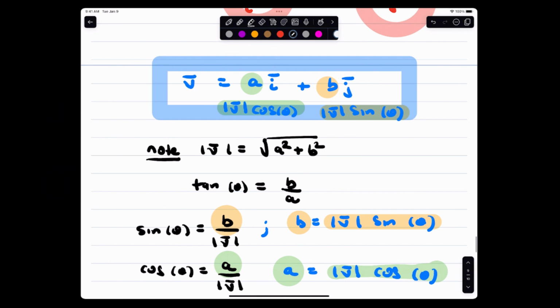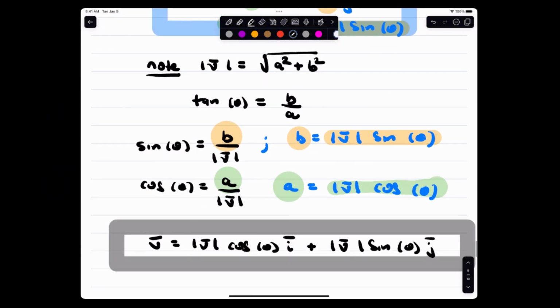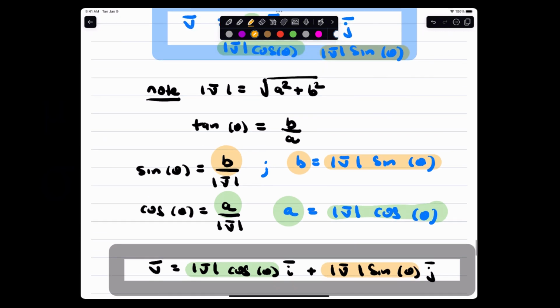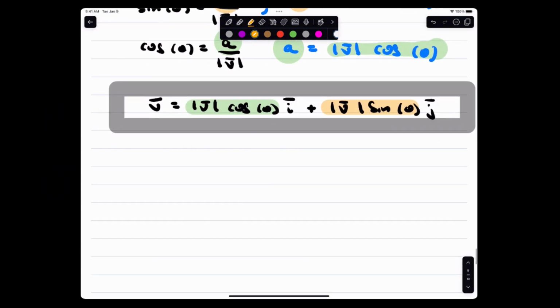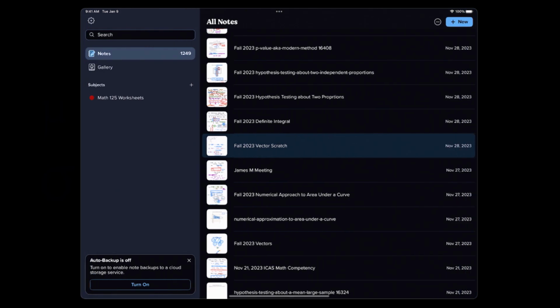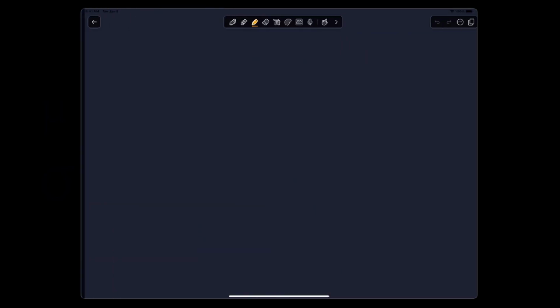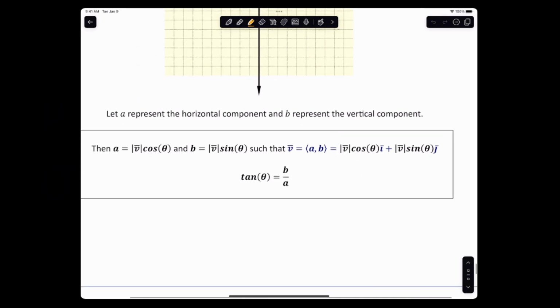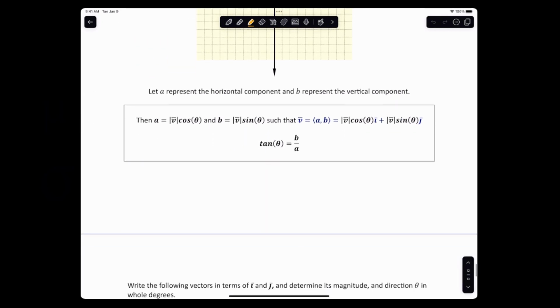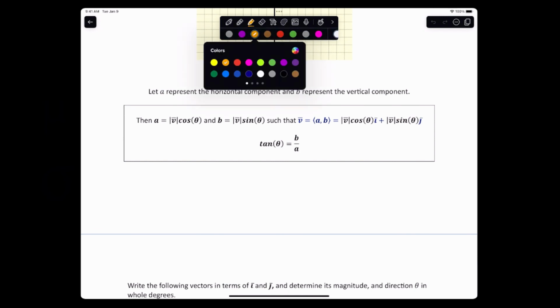Okay, so we're going to go from here to here. Now, this is what we're going to work with today, okay? And I'm going to color coordinate this because it might help some people to see everything. Okay, so we have these very important ways to describe a vector. Now, that was summarized right here. Okay, so I did the same thing here in the notes, so you guys can see what I'm saying.